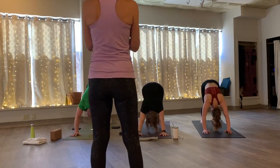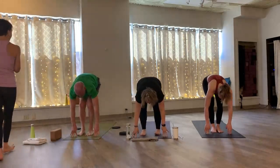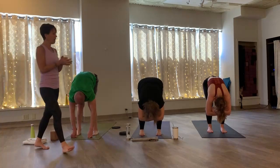And then as you exhale, look towards your thumbs, walk your feet forward between your hands for ragdoll at the top edge of your mat. So feet split about hip width distance apart. Even a little wider is nice.